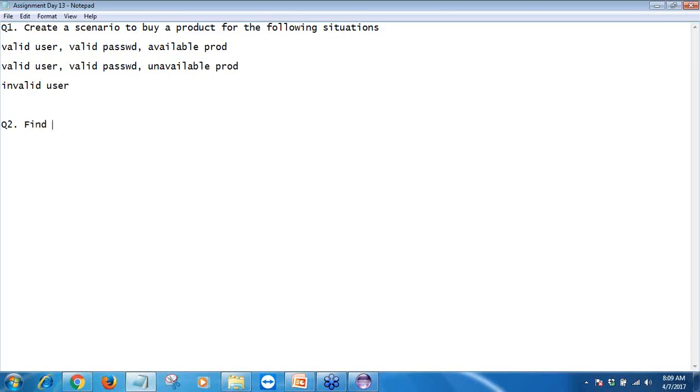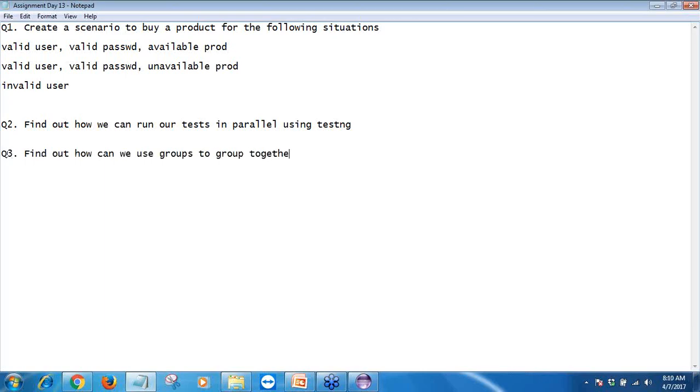Your second question is to find out how we can run our tests in parallel using TestNG. And your third question is to find out how we can use groups to group together our TestNG tests during execution. You'll find this information in the documentation section and you can use it.